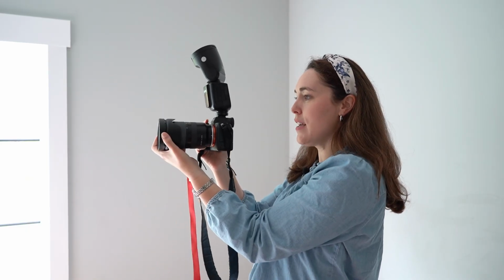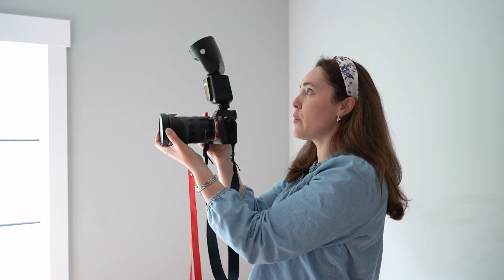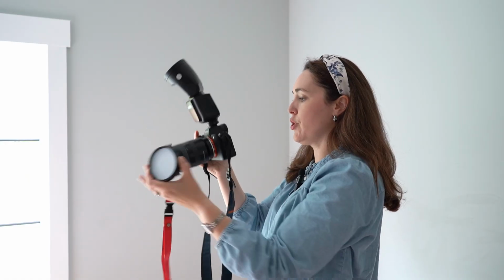I usually start when I'm testing light around 1/32 or 1/64 because it's kind of a middle ground, and I really want to use the least amount of flash power as possible in order for it to look fairly soft and natural. Okay, so with all of that dialed in, I'm covering my lens, I have my flash pointed towards where it's going to be bouncing. So I'm going to hold down the shutter and take an image.